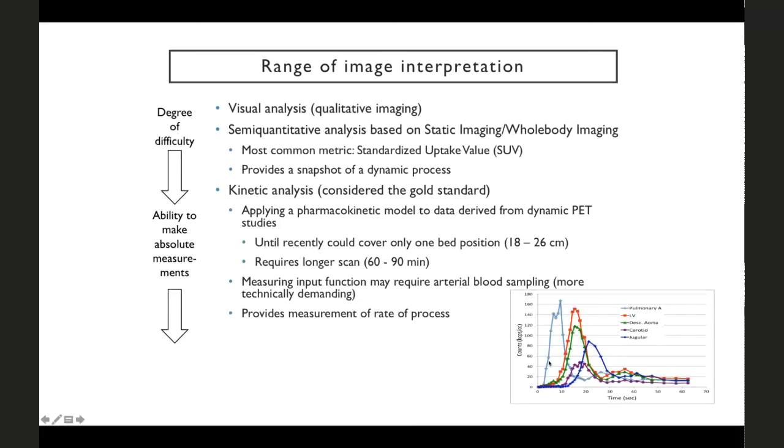So one of the advantages of the new PET Explorer is that with that longer axial field of view, it's much easier. There are many more places within the patient where we can have, say, the heart in the field of view, the aorta or the carotids, so that the ability to generate an input function from the image is much enhanced.